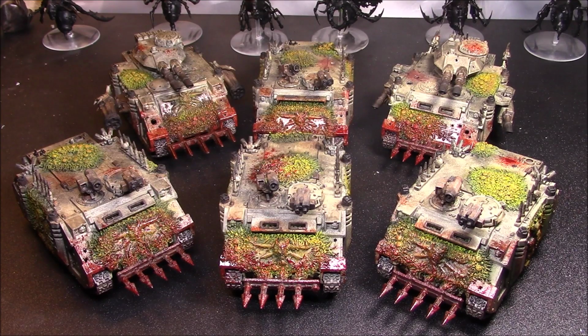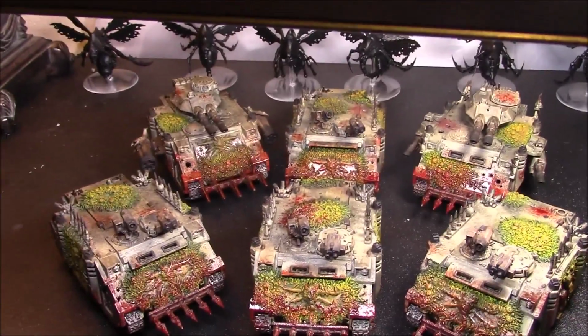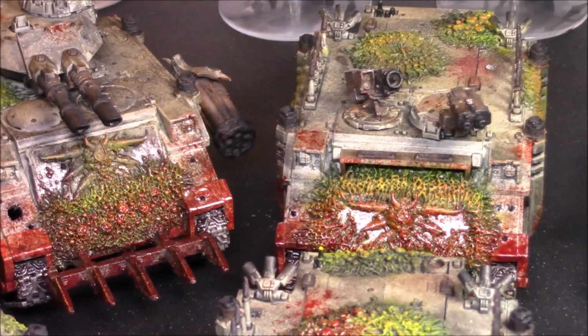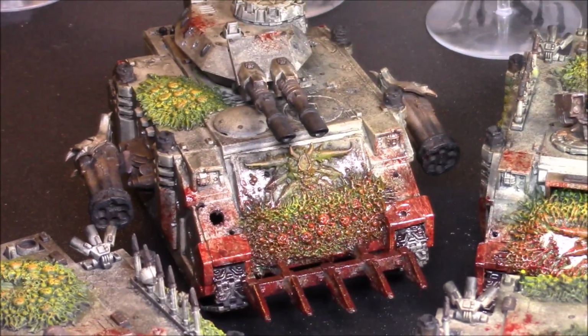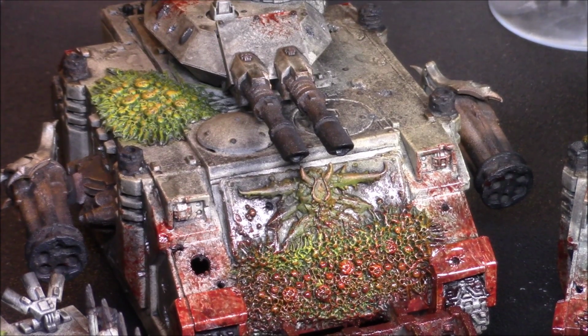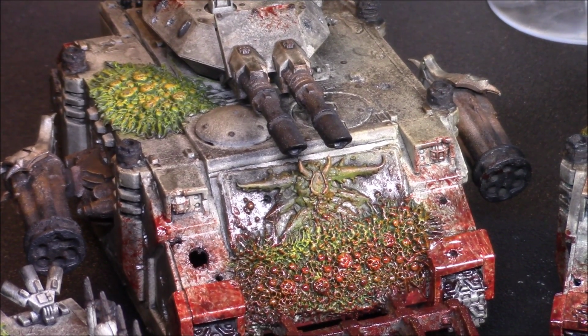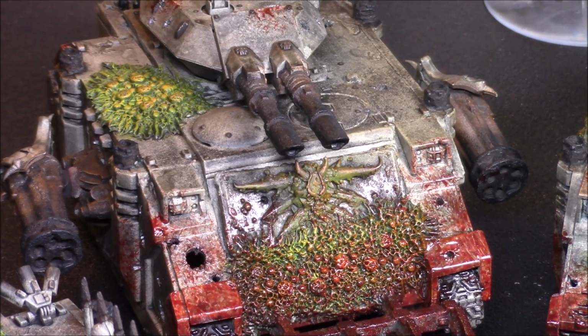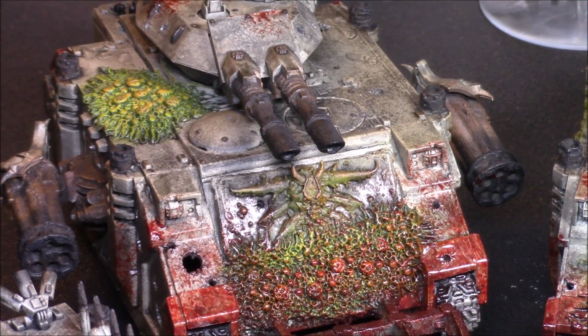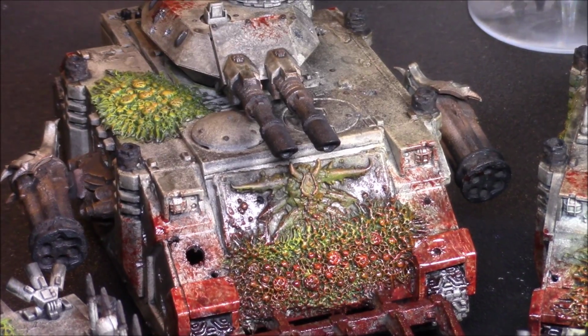Let's see, other minor effects, just standard stuff like putting on soot. Let's maybe zoom in on something back here. See if I can do this properly. There we go. The black around the barrels, you can see the heat would provide some kind of blackening of the rust on the barrels and things like that. Just small touches like that I wanted to add.